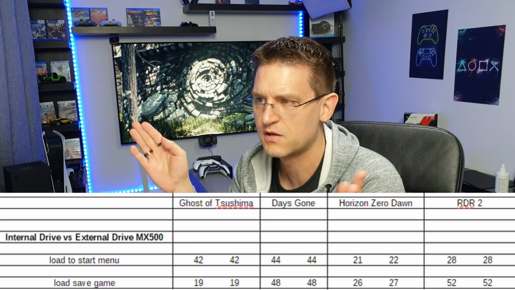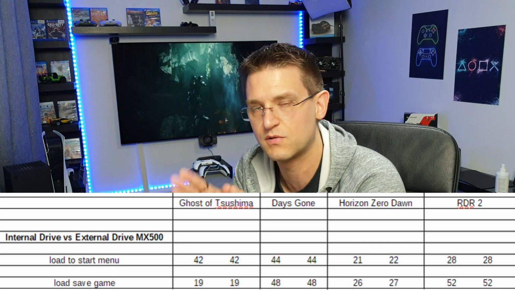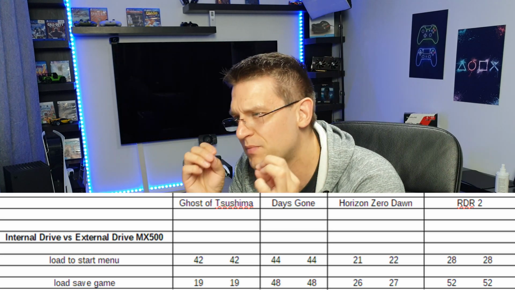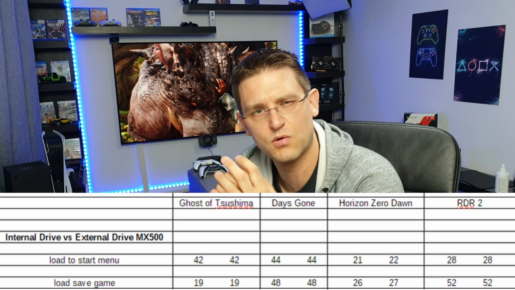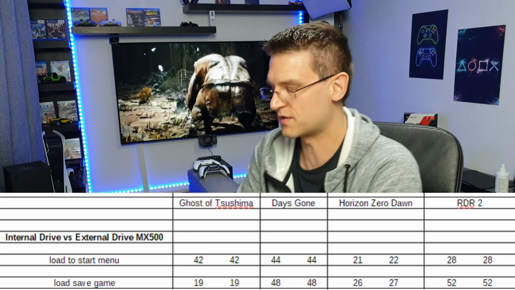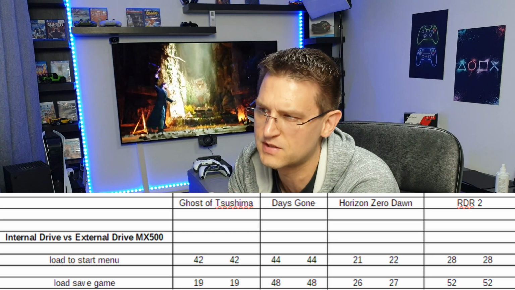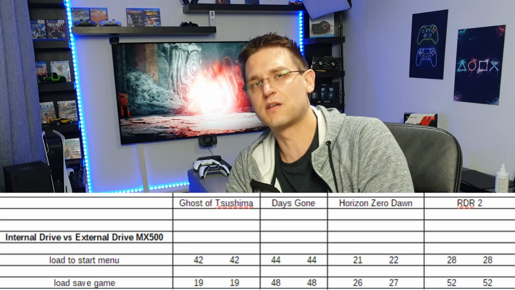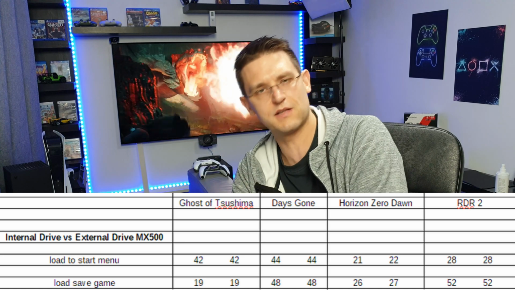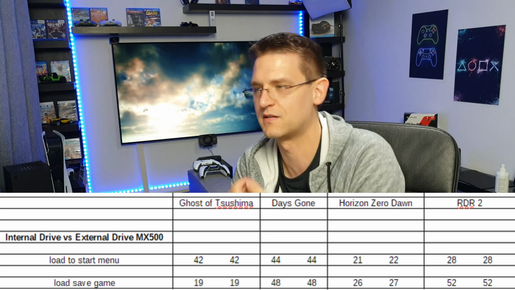So in the first two games, Ghost of Tsushima and Days Gone, there was really no difference at all. It doesn't matter if it is installed on the internal or external drive. With Horizon Zero Dawn, you had a little bit of an advantage when you installed the game on the internal drive. And I tried this a couple of times. I installed the game, moved it back and forth to the external drive, and tried this, I think, 4 times. It is of course a little bit hard with stopping the time, but I think there's around 1 second that you gain when you install this game on the internal drive. Okay, 1 second, forget it.